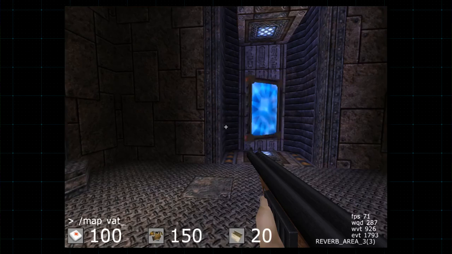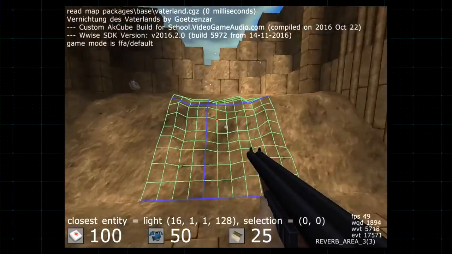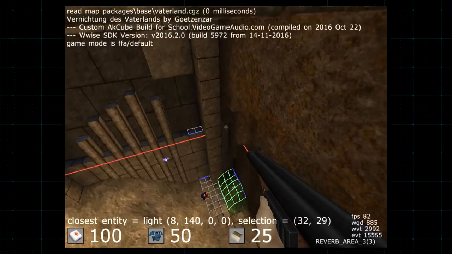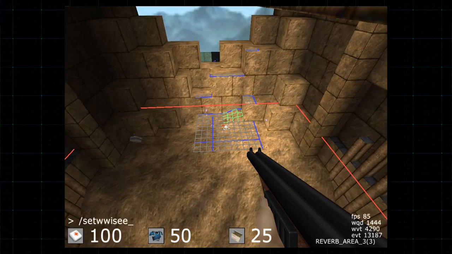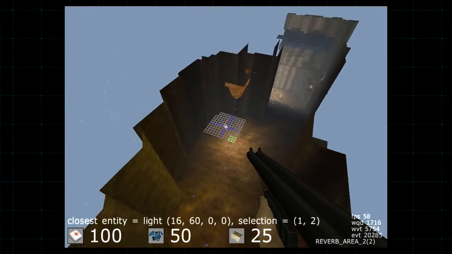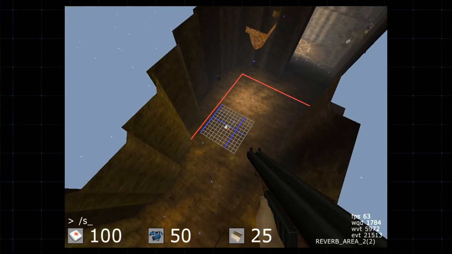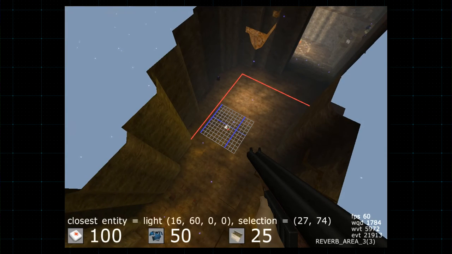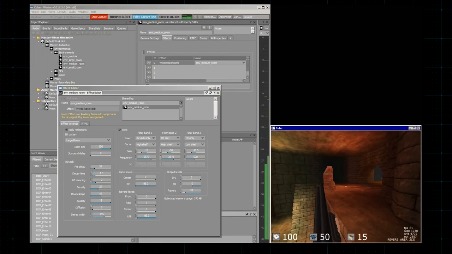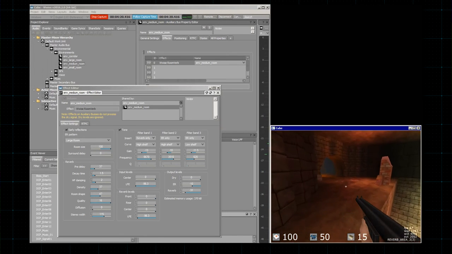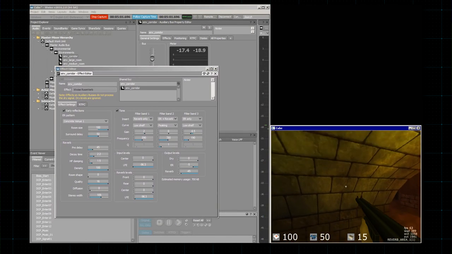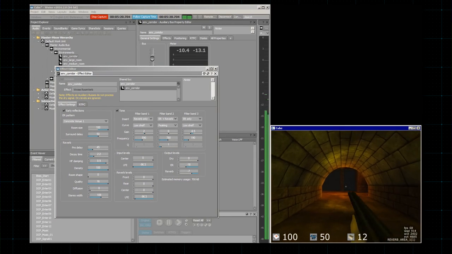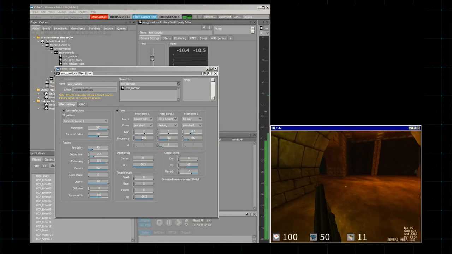To make the sound more realistic, I added reverberation for each area according to its size and wall form. For example, for a large hall with high ceilings, I added a quiet ping-pong delay and a long reverb with a low-pass filter. For narrow corridors, I set louder first reflections with a short reverb tail, almost without low-pass filter.